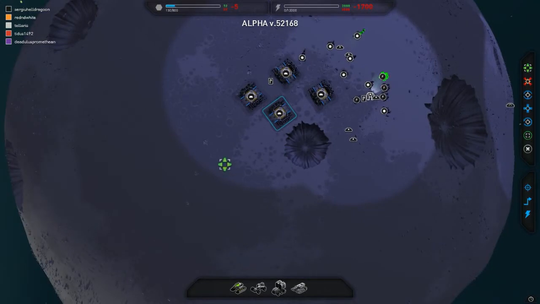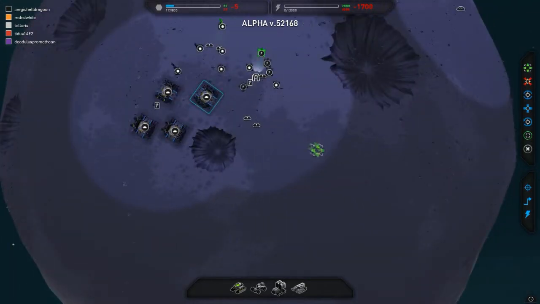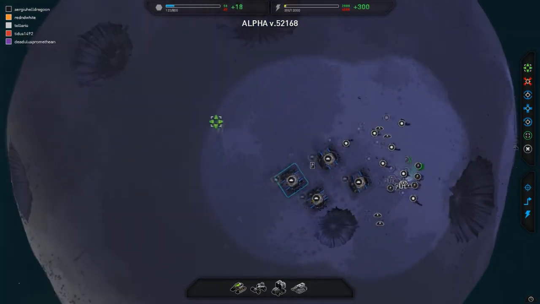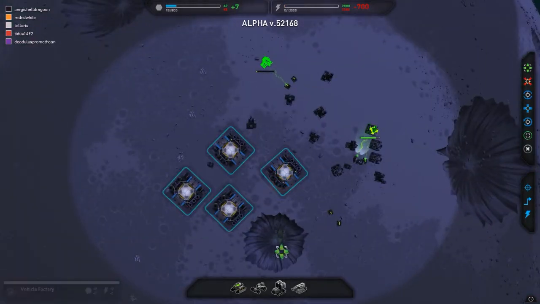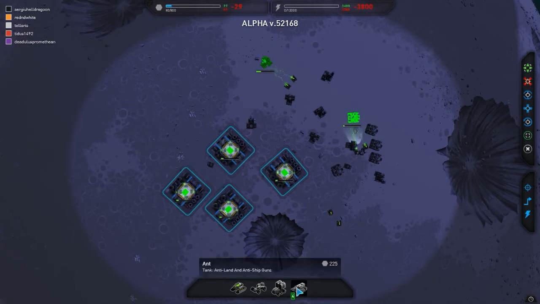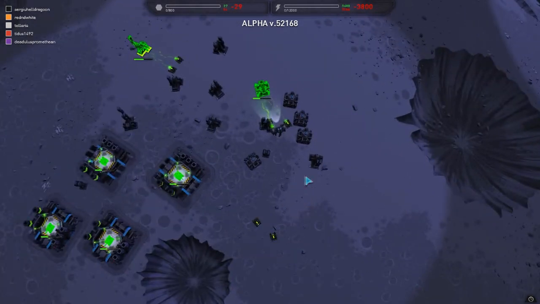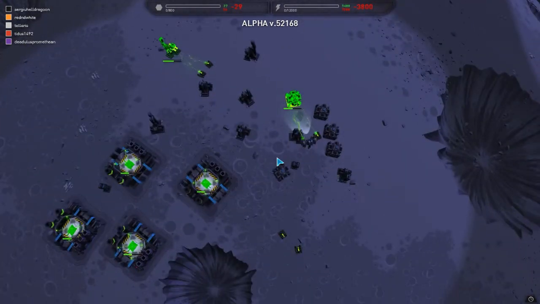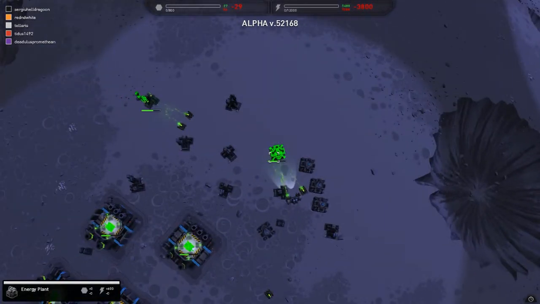I'm gonna set the rally point of this unit here. The rally point of this here. The rally point of this here. And the rally point of this here. So, let's make 4. All right. Right now I'm producing units to defend myself. Yeah, I kind of had a weird start.